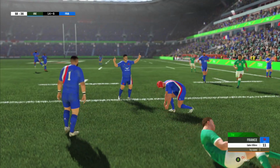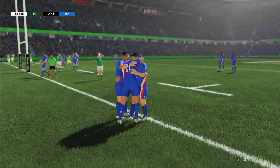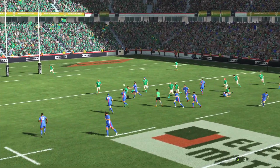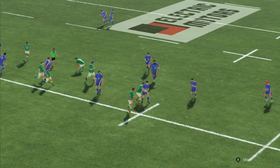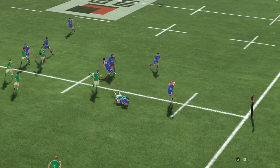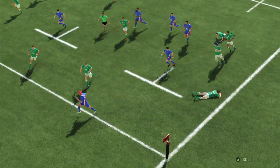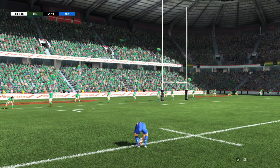France are making the comeback. All those changes for France just making a massive impact. Sorry, the changes for Ireland. I've misspoke there. The changes have come from Ireland. We've only seen the one change for France, Matteo Jalibert, but it was the forwards. Look at this lovely interlooping play coming in here as it goes out to Villiers.